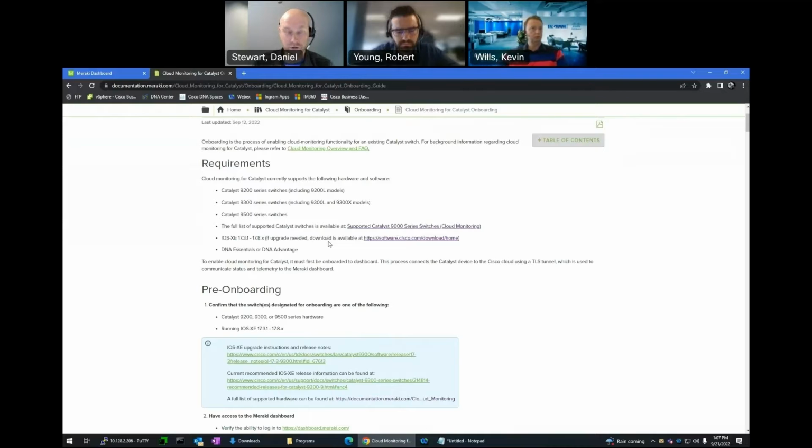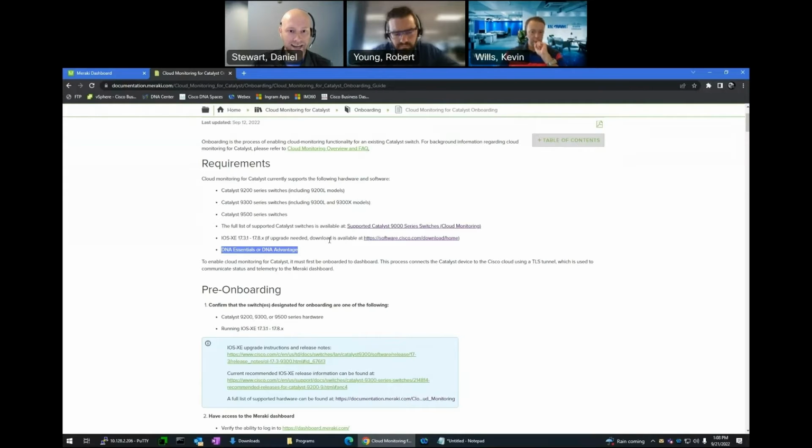So the first thing in your journey, if you do not have a Catalyst switch on one of these later releases, we're going to have to go ahead and do that for your environment, which we've already done ourselves. We did 17.6.3 because that's right now labeled as the Cisco recommended release as of September 2022, and we're going to run that for our environment across the board.